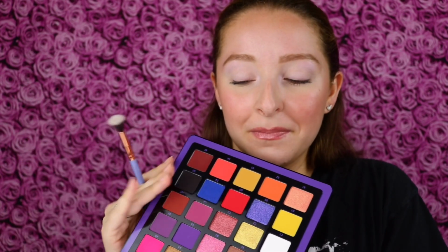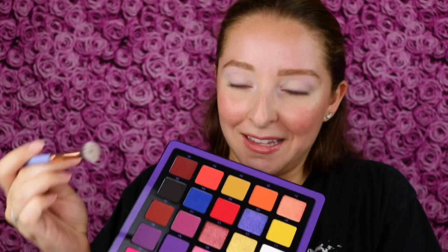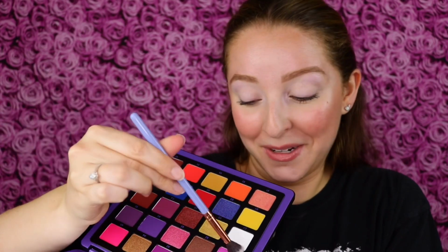And since it's like a holographic purple ultraviolet shade, it makes me want to do a pink and purple eyeshadow look, or at least definitely incorporate some pinks and purples, maybe some other colors too. I just feel like there are so many options and so many directions that you can take your makeup in with this palette. I feel like I don't see much of a light transition shade, but that's okay. This is not going to be a casual light kind of eyeshadow look. I think this is going to be pretty bold and colorful. At least that's what I'm going to go for.